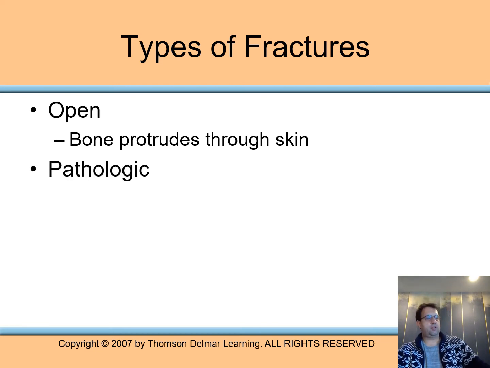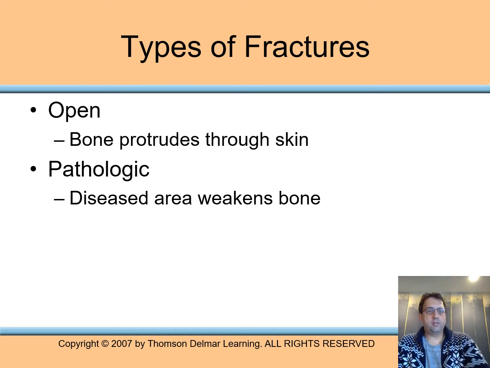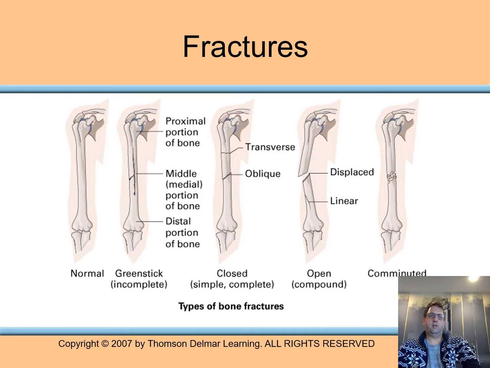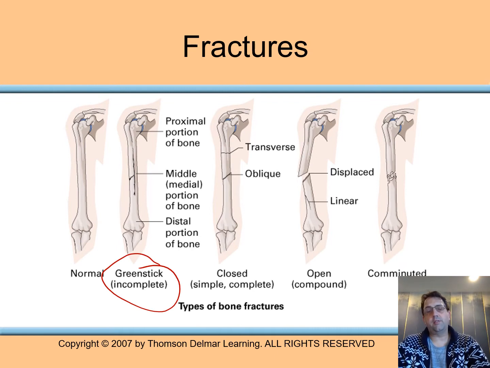A pathologic fracture is a fracture that happens as a result of disease weakening areas of bones. This would be found in certain types of cancer where bones were weakened. It would also be found in osteoporosis. In this picture, it shows you a number of different types of fractures. A normal bone doesn't have a fracture in it. This first case of a fracture is called a green stick or incomplete fracture. If you were to grab a stick off of a tree that was still living and it would be green, when you try to break it, it'll break easily on one side, but it won't break all the way through, and that makes this a green stick fracture.